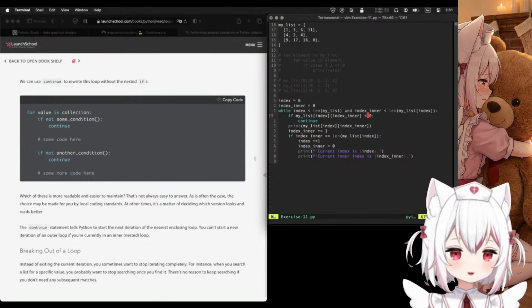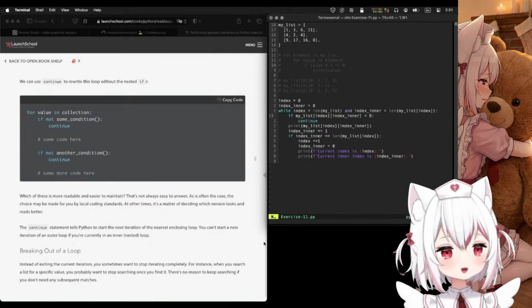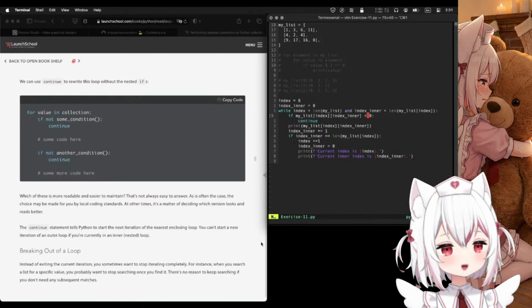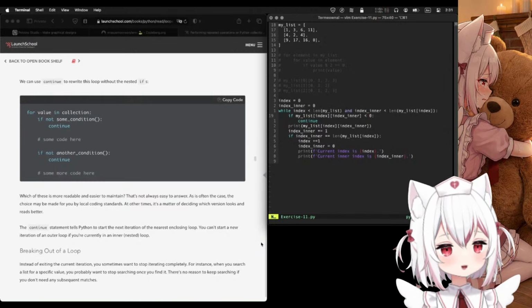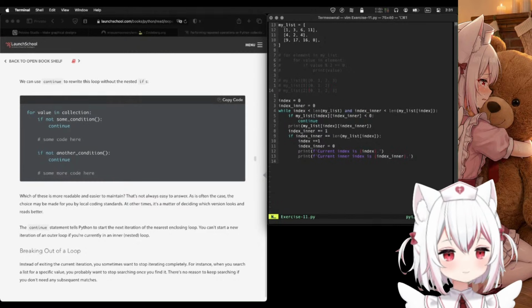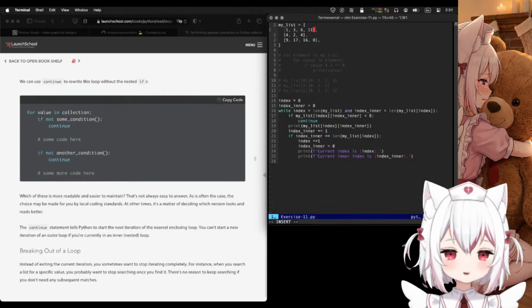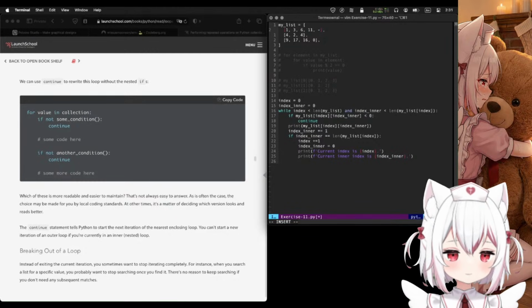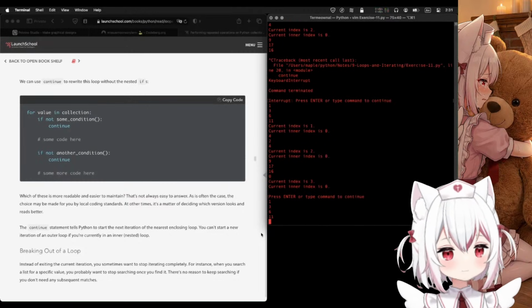Let me take a look again. Okay, let's test it by adding something here and seeing what happens, I guess. I'll just add a negative number. What do we get?